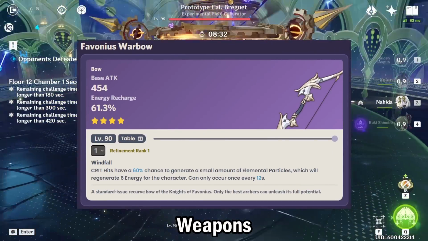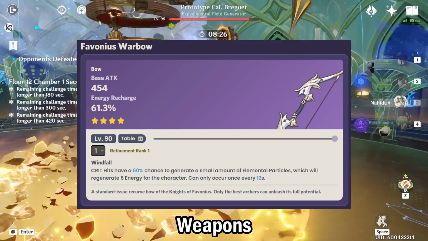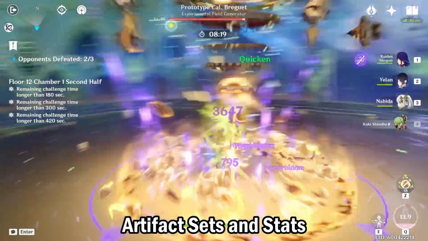Lastly, Favonius Bow is surprisingly not a good option for Ororon. Even though it does help meet his ER requirements, using this weapon tanks his damage a lot, and it will be much better for him to focus on a damage weapon and use an ER Hourglass instead to meet those ER requirements.